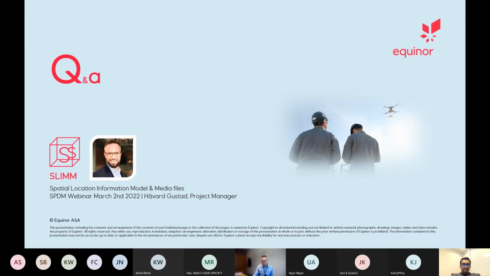We also have tight collaboration on some of the subsurface drones with SLIMM, the snake robots, some other ROVs as well, or automated underwater drones.